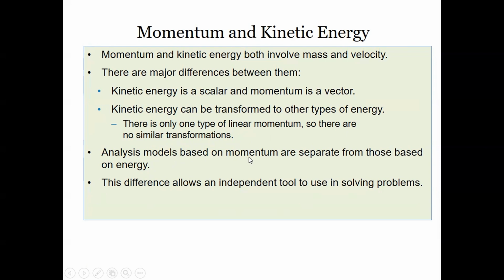Analysis models based on momentum are quite separate from those based on energy. The kinetic energy model has half mv squared in classical physics. It's the relationship with the velocity and mass. So it's a nonlinear function of velocity, and it is proportional to mass. The difference allows an independent tool to be used to solve a problem, whether we want to solve it with respect to momentum or with respect to energy.